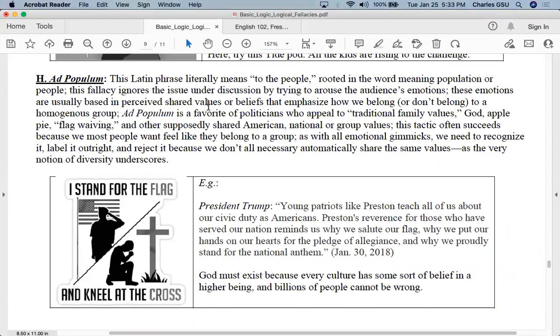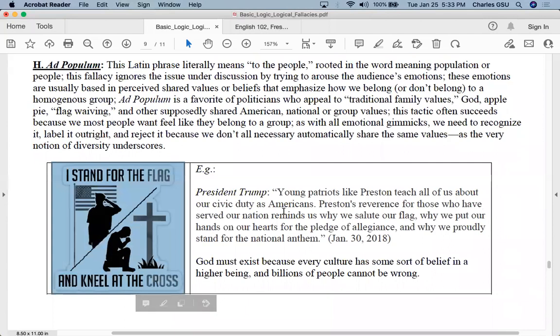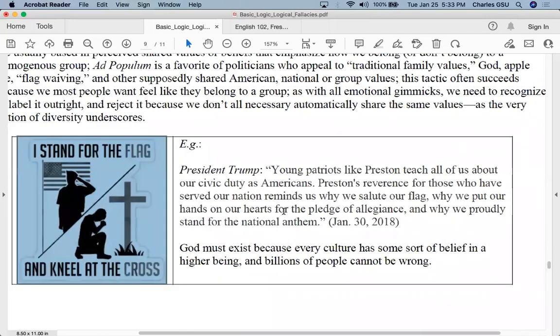And this is one of these, like, pathos-driven arguments, one of these that plays upon your emotions, right? Or, as I say here, it's a favorite of politicians who appeal to things like family values, or God, apple pie, flag waving, all of that, right? And we need to be very careful about these kinds of fallacies because they're insidious.